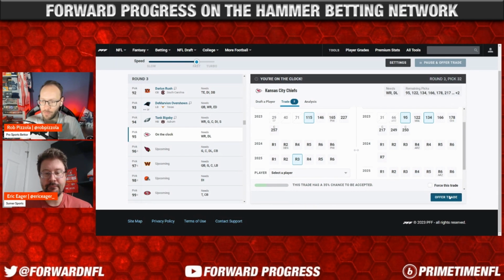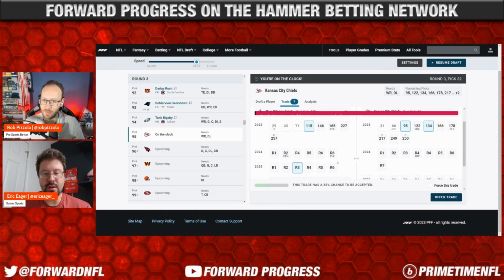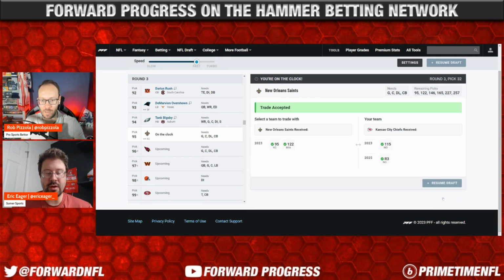Yeah, the future round 3 would be nice, I think, here. So we'll reject it. Saints driving a hard bargain over here. These trades seem to be getting really tougher. We're not in that good of a position to be doing this. But what if you gave up 122 instead of 134, and you still try to get that 3 there? We got it. So we get that.